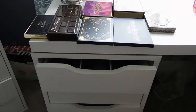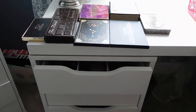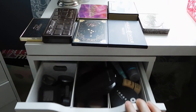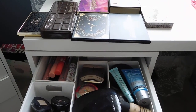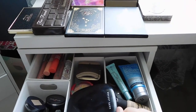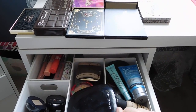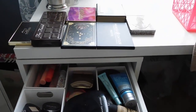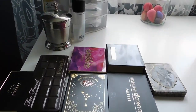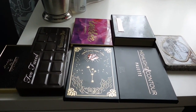I decided to have her help me pick out the makeup for my latest 'shop my stash,' so we went through my Alex 9 drawer - yes, every YouTuber's dream container system - and we pulled some things to put in the top drawer of the Alex 5 drawer. These are the makeup items I'm going to be using over the next couple of weeks and will probably be featured in Friday Favorites.